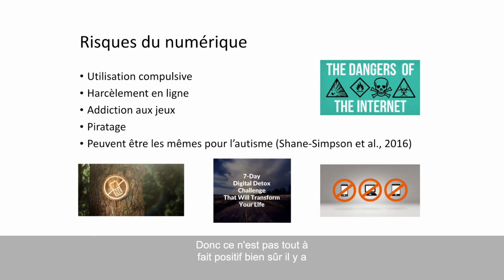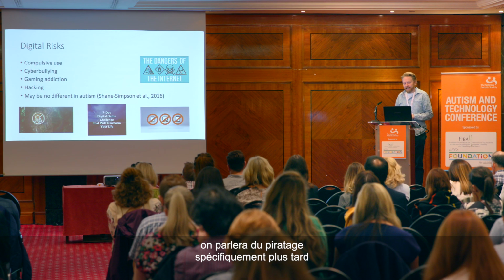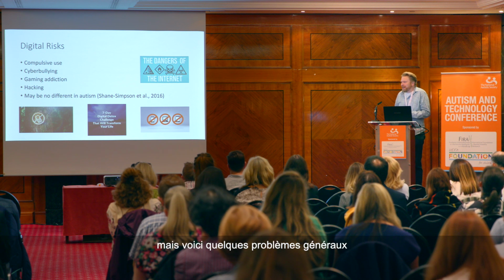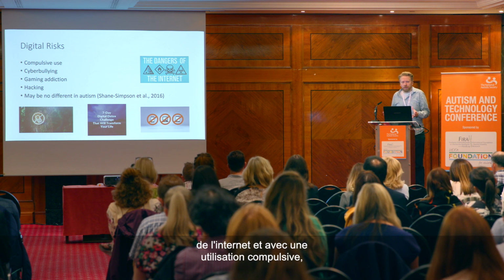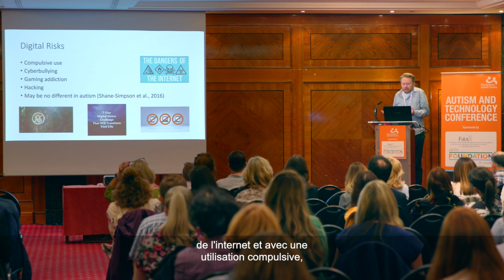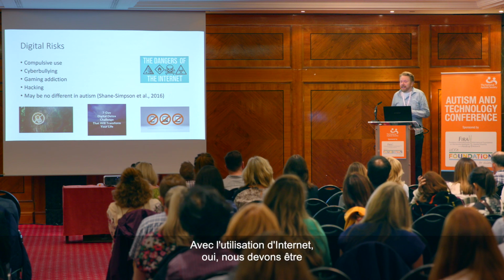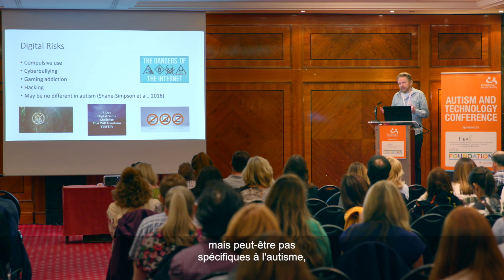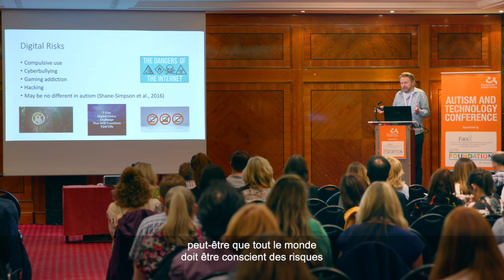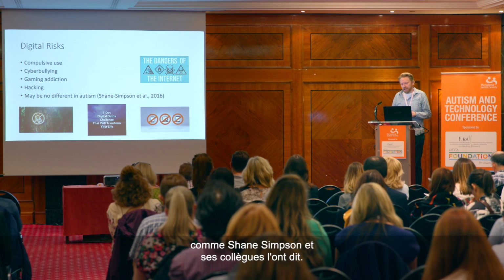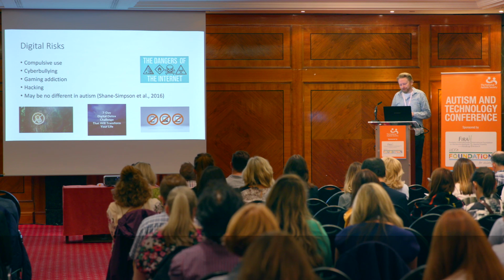So it's not all positive, of course. There are also risks associated with the internet. We're always seeing headlines relating to compulsive use or cyberbullying or addiction of some level, hacking, which we'll be talking about later specifically. But some research is saying these are general problems of the internet, and with compulsive use, these may not be autism-specific difficulties. Yes, we need to be mindful of the risks of using the internet, but maybe not autism specific. Maybe everyone needs to be mindful of the risks, as Shane Simpson and colleagues were arguing.